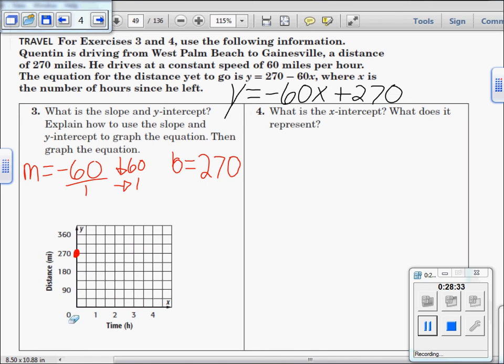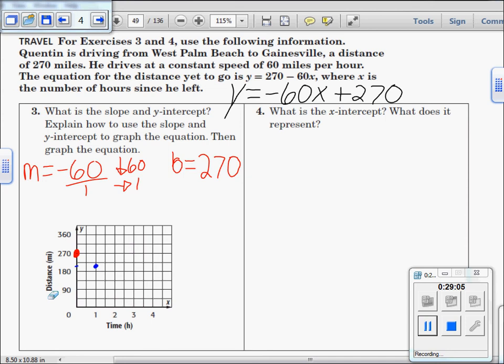So to go down 60, these don't go by 60, or they might, but we gotta check. It goes from 90 to 180, so that means it goes up 90 in 2 blocks, which means 1 block is 45. Okay, so that tells us 1 block going down is 45, but we've gotta go down 60. So if we go down 45, we got about another 15, so that's about a third of it. So that's about right there. That's about going down 60. That's where about 210 is. 210 is about right there. And so in over 1 hour.